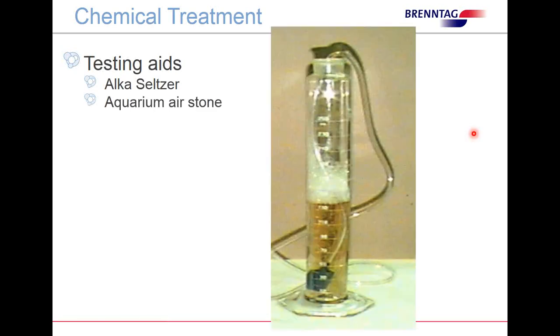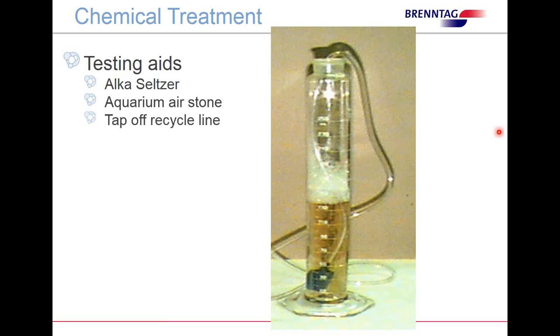Another good thing to consider is an air stone. A little aquarium air pump is sitting here, and a clear graduated cylinder, some aquarium tubing, and an air stone. It can give you basically the same effect, and can help you see how well the flock will rise to the top after you've flocculated it. The other thing that's really nice about this piece of equipment, it can be used very nicely to test defoamers or anti-foams. So it can serve two purposes, checking out for a DAF, but also helping you out if you're having foaming issues and you want to test them.